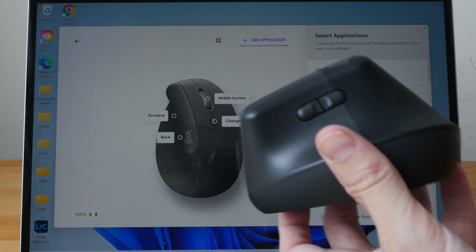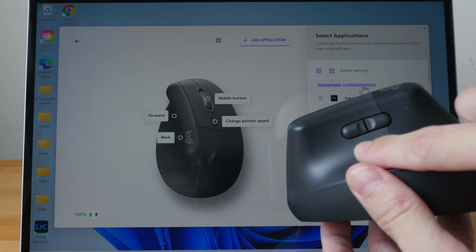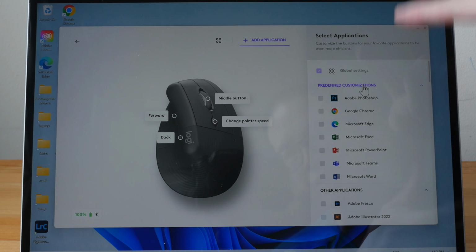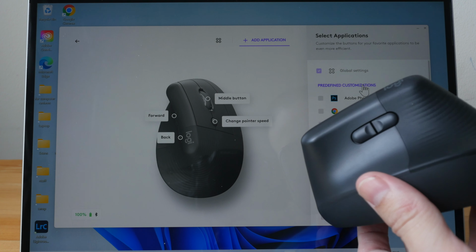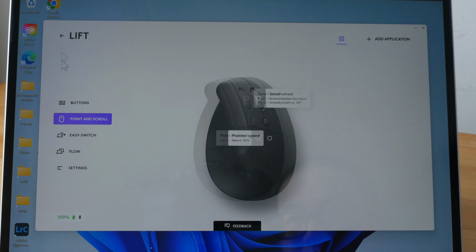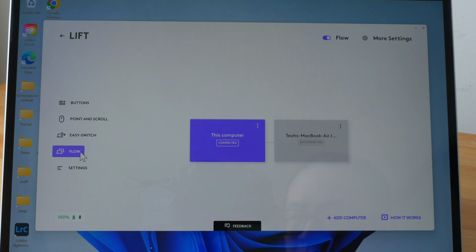So let's say I'm using this mouse with Photoshop. I can customize the buttons to zoom in and zoom out or whatever keyboard shortcuts that I want. And when you switch to different applications, the shortcuts will change automatically. And this is changing the direction of the scroll wheel. Some of these settings, actually most of these settings are very intuitive, very straightforward. Easy Switch tells you which devices the mouse is currently connected to. So I have the mouse connected to 3 devices.